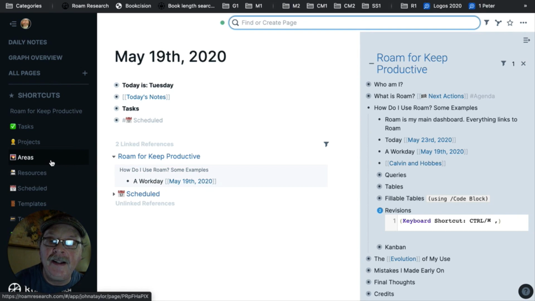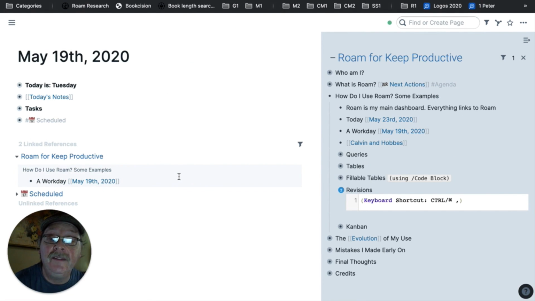These are probably going to change. I'm simplifying these a little bit. I just find that even though I have these here, I don't necessarily need to go click on them. Most of the time when I'm working in Roam, I don't even have that sidebar showing. It's up like that, so I'm just using keyboards to get through. Let me show you some things I do as I'm out and about through my day.